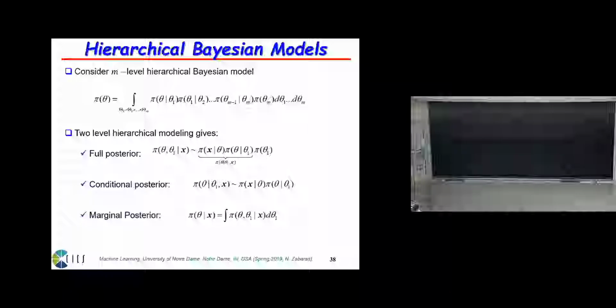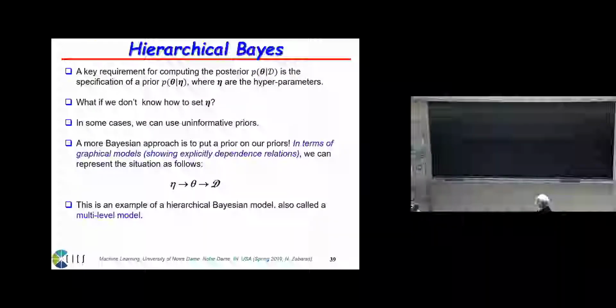And of course, like I indicate here, another way is to calculate the marginal posterior, where you compute the whole posterior, but then somehow theta 1 has been averaged out. Okay? So again, this is the full Bayesian way of doing it. This is the conditional where you use some point estimate of theta 1. So maybe what we will do may look at the end like the second model. And of course, to be able to compute this marginal posterior, you really need to know the full posterior. All right. So I'm going to bypass this.